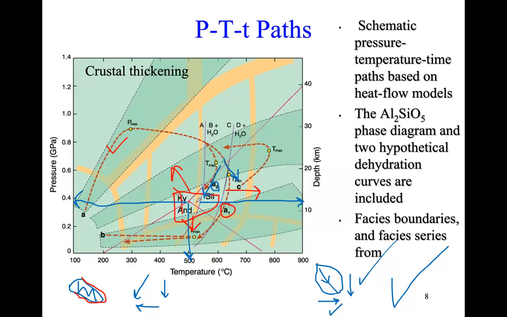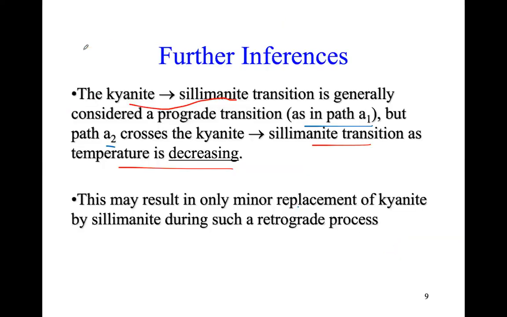Then the sillimanite formation reaction is not progressing in that direction. It will be reversible, going the other direction. These are equilibrium reactions. If favorable conditions are there, then the reaction will go to the right-hand side. Otherwise, it will go to the left-hand side, like this. So all these are equilibrium reactions, reversible, with both directions possible. That's why we expect minor replacement of kyanite by sillimanite in this type of retrograde process.